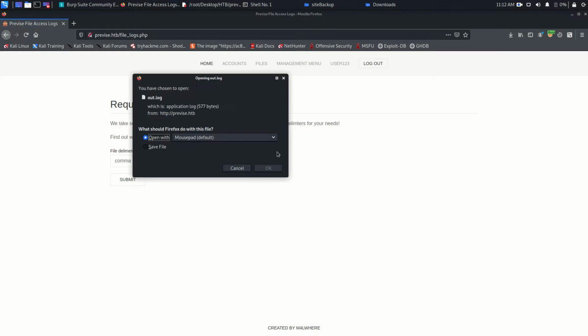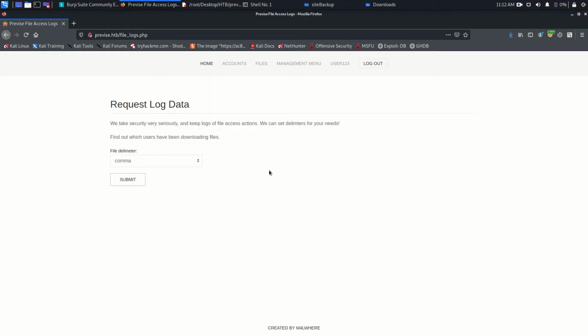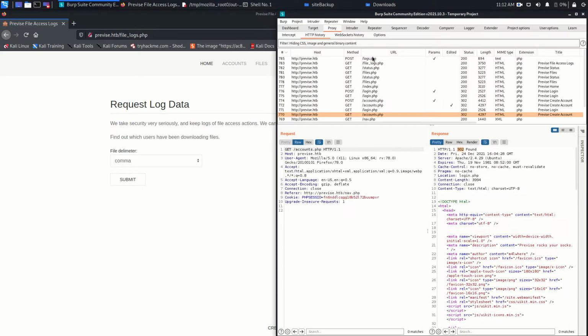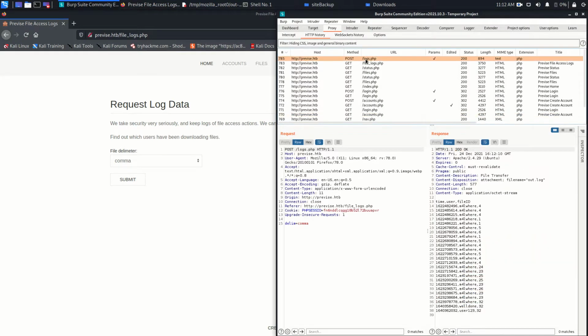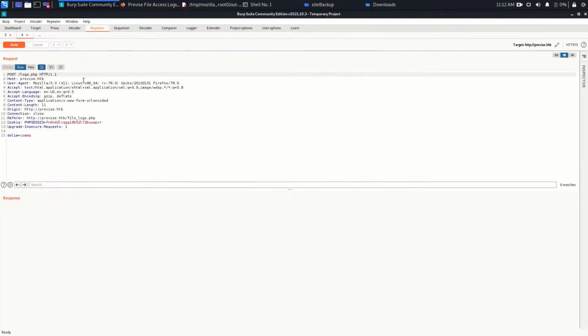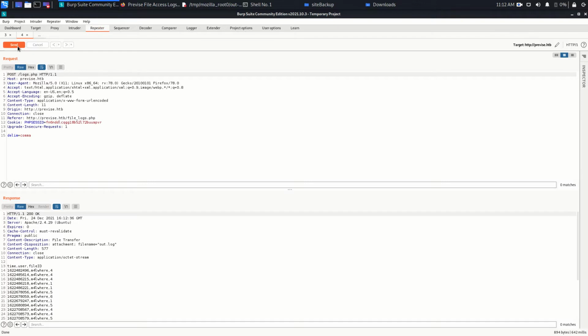Submit and open file. Also go to the Burp proxy, HTTP, and I'm going to see the logs.php request. Let's make it bigger and send it to the repeater. Go to the repeater, hit send again.